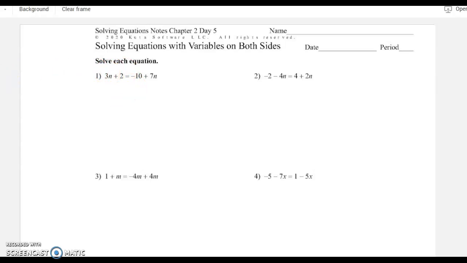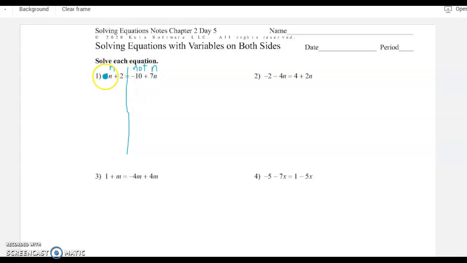So now what we're adding in here is that there are variables on both sides, meaning there's letters on both sides. So it's still the equal sign that divides the problem into halves. But now what we want to do is get all of our n's on the left and all of our not n's on the right-hand side, because we've got letters on both sides. So we've got to get all the n's on one side.